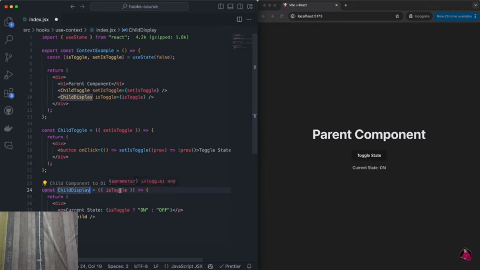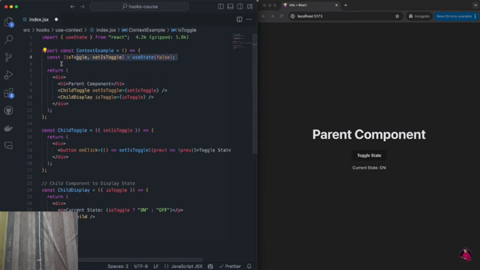But it also can cause a lot of unnecessary re-renders of components. Because remember, if I'm passing something as a prop, that means that every time that value is changed, it would trigger a re-render of this component. Meaning that even components that don't need to be re-rendered would be re-rendered just because they have that value as props. So how do you do this?